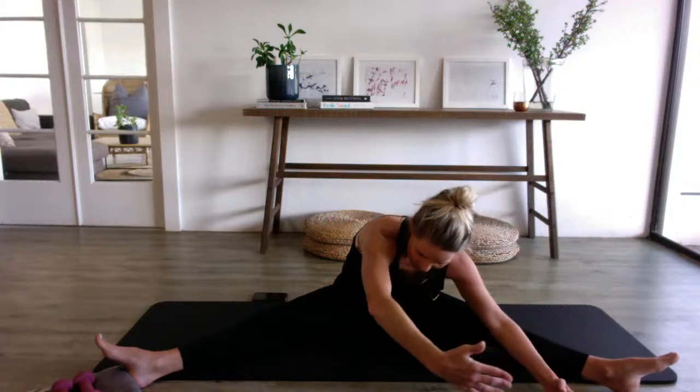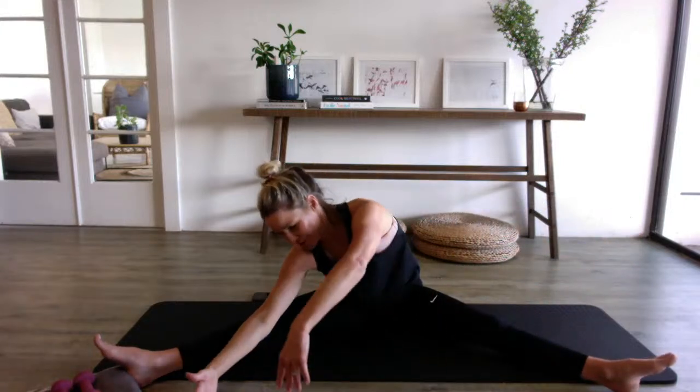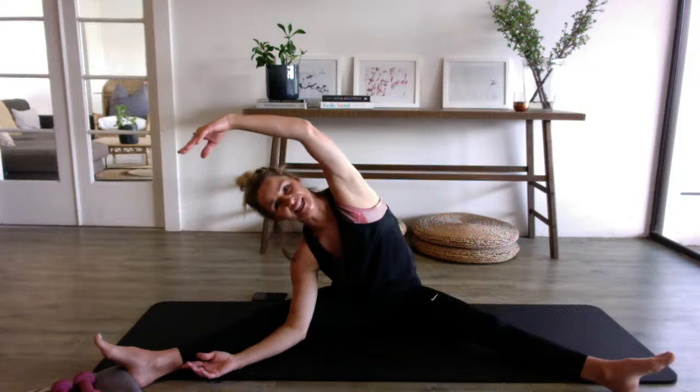From here, separate through the legs. Again, you can use your towel if you want. This is not about getting to the floor. It's just to open up into those inner thighs that we've worked and into that pelvic floor. And then just fold the body over. No need to get the body to the floor. We're just stretching out into it. And then take it over to the one side. And then lengthen long. And then rotate it to the front. Rolling it over to the other side.